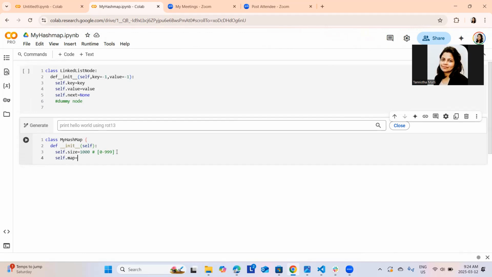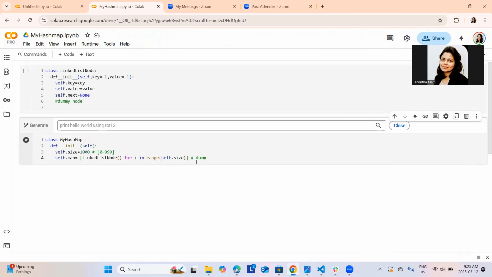This is actually initializing all the keys with a dummy node. So here I can have a linked list node, yes, so this is fine. So linked list node for i in range self.size. So that's definitely the 1000 value. And this is initializing the array to dummy nodes.